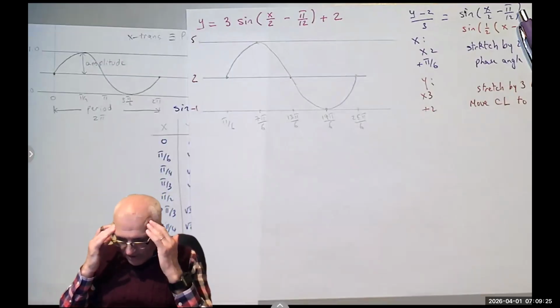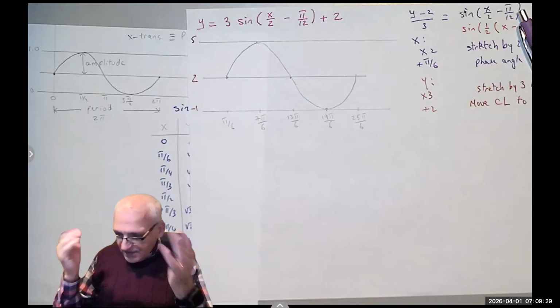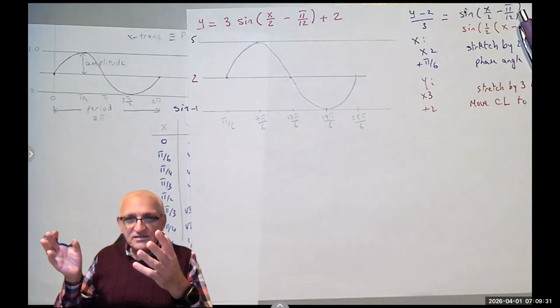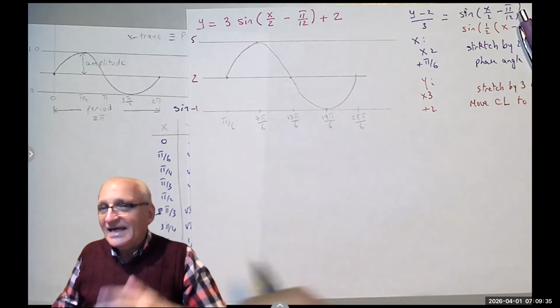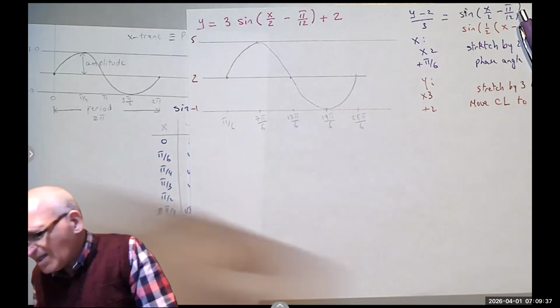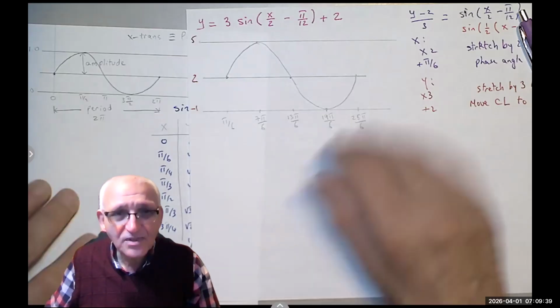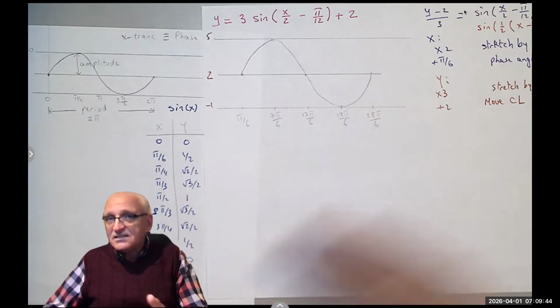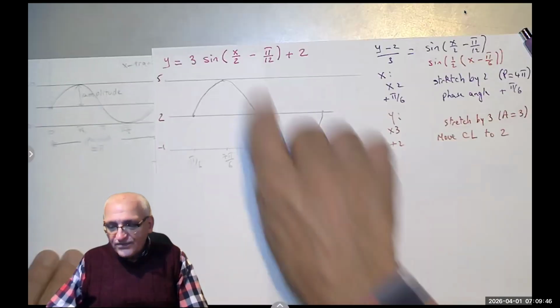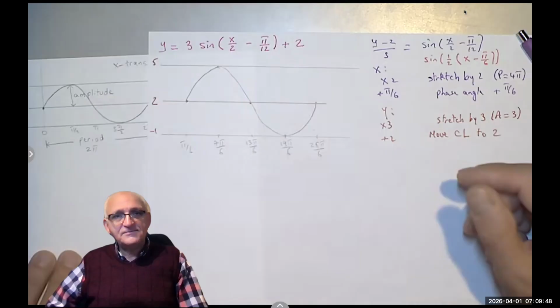I don't need to memorize, oh, A was the amplitude and B was the, I have to divide 2 pi by whatever, and then the C and the D and the E. And after a couple of years, I would forget which was the B and which one. No, don't memorize. Understand how to easily, algebraically move things around, and you got it.